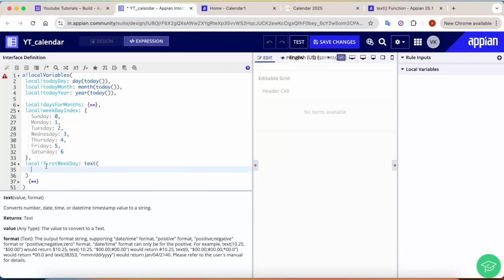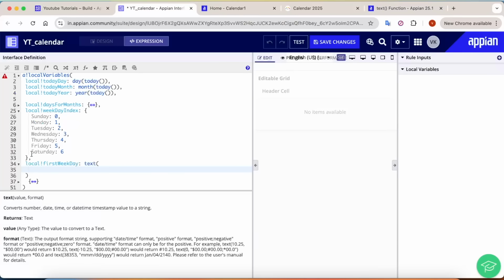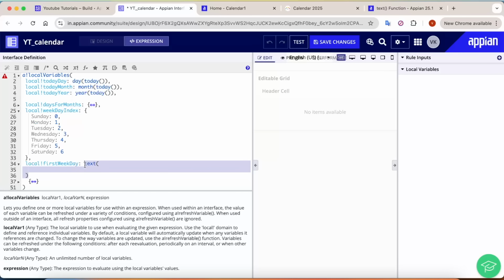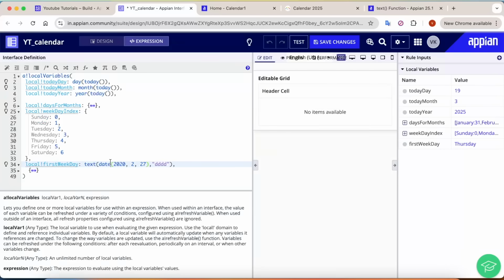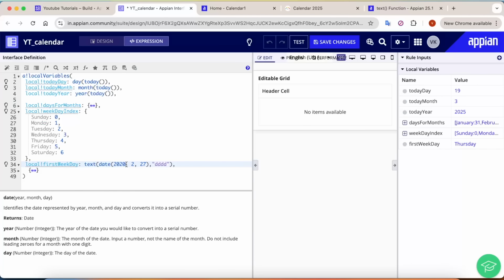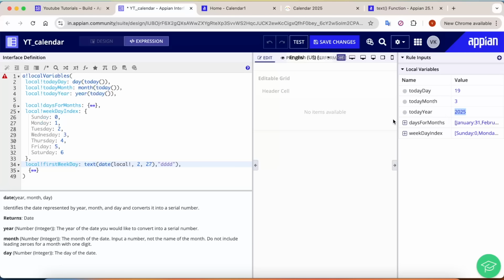So I will go in the calendar and first see what it takes. It takes the date here. So copy the complete text from here and paste it here, and then date is year. We already have our year here, local bang, this is today's year. But this is today's year, it will always be this. It is never going to change.